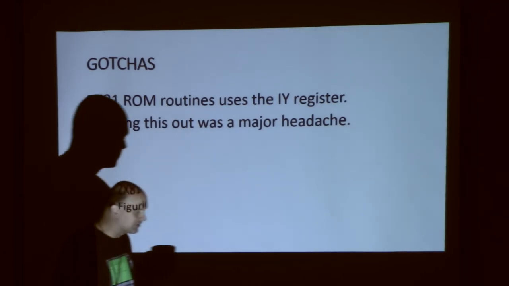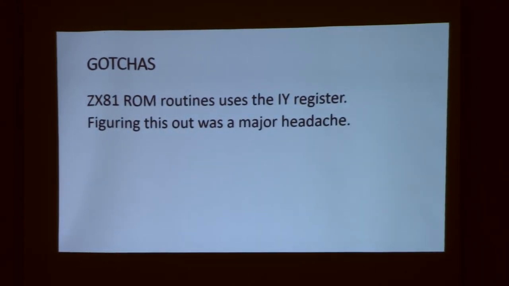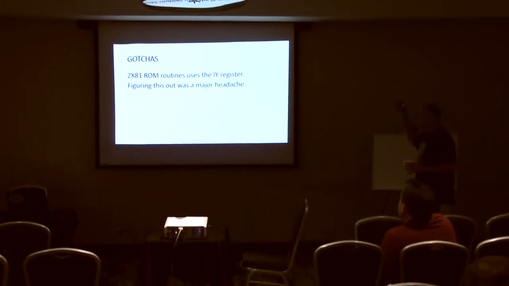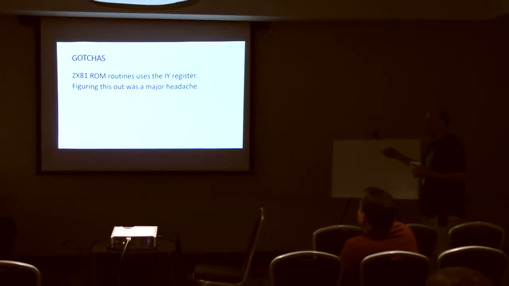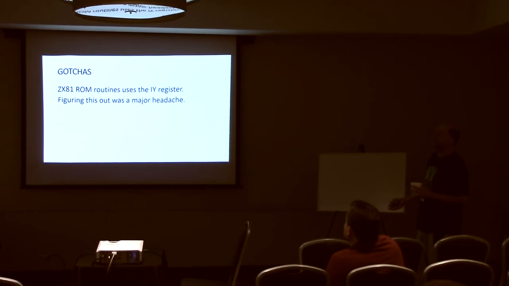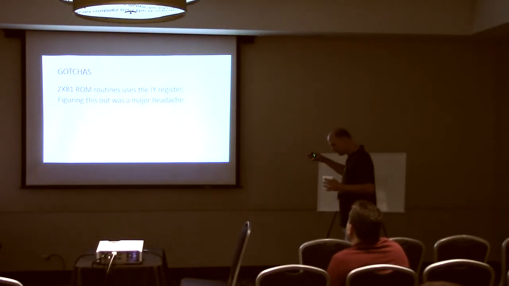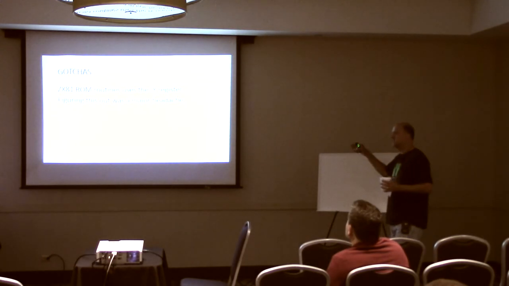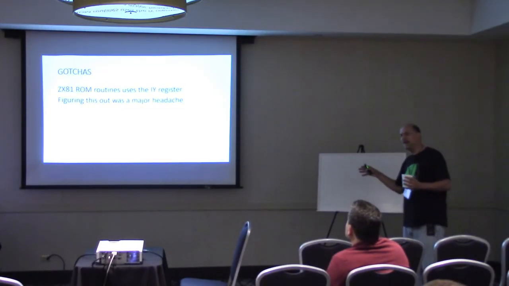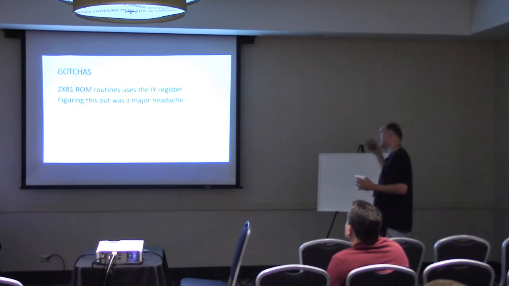Other stuff that just drove me endlessly nuts while I was trying to do this. The TRS-80 BASIC was ported from the Altair. What did the Altair have in it? The 8080? Yeah, okay, so the BASIC for the TRS-80 was ported from the Altair BASIC, which was running on 8080. So that BASIC on the TRS-80 does not use the IX and the IY registers, because the 8080 doesn't have the IX and the IY registers. Those were added to the Z80 later, right?